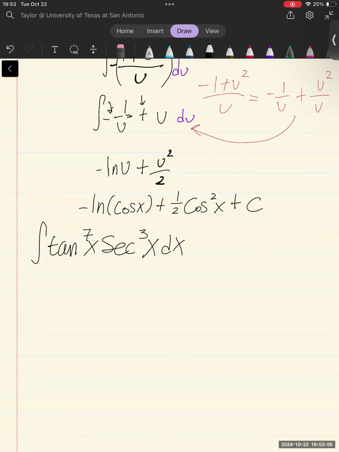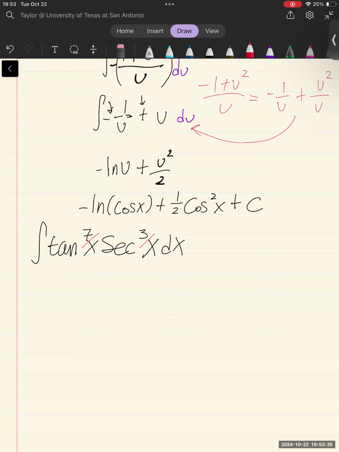So this is one of these examples where that notion of, I have an even, I have an odd, doesn't really work in my opinion. The way I kind of think about it is, what can I do to reduce tangent? Because I know that I can get rid of my secants using the derivative. And if that didn't make sense, it'll make sense here in a second. So in this case, that wasn't like a trick statement or anything.